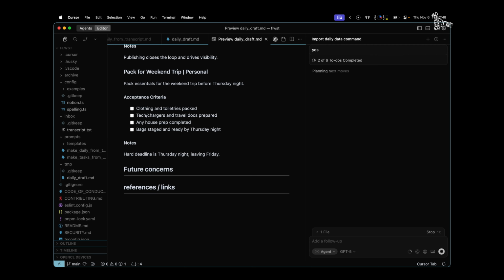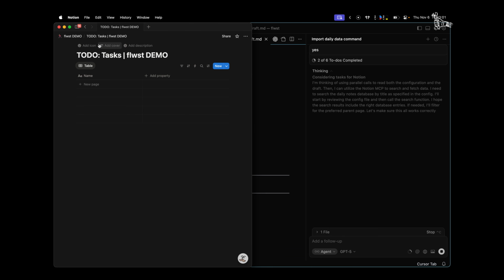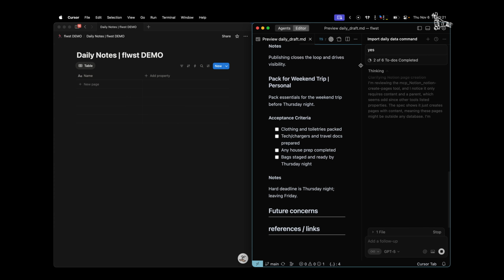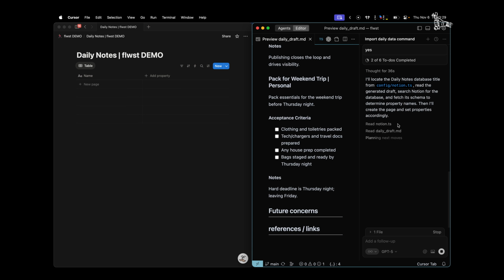And now we're going to see if there is a speed bump in the making of the Notion entry. So this is going to be ending up here in the daily notes. If you're doing this for the first time, you're going to get a lot of pokes in this channel in your agent pane because it's going to need approval to do a lot of things. So I've already approved a bunch of the Notion MCP tools to be in the allow list because I don't want to have to click allow every time I run one of these workflows. You can either allow each time, you can just click allow now, or you can say use allow list, and it's going to update that so that it runs automatically.